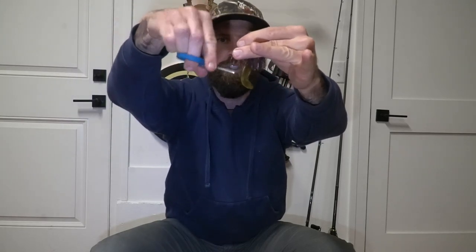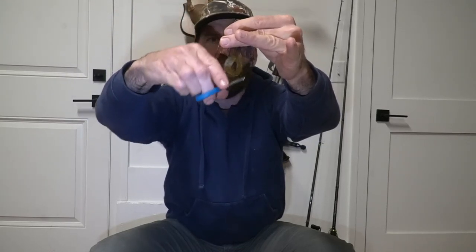So I trimmed it. I just took my scissors, chop, chop, chop, chop, like that. Just cut a little bit off, okay? And that's what you want to do on some of your jigs with whatever trailer you want to match it up with, especially if you're targeting smallmouth or spotted bass like I do.